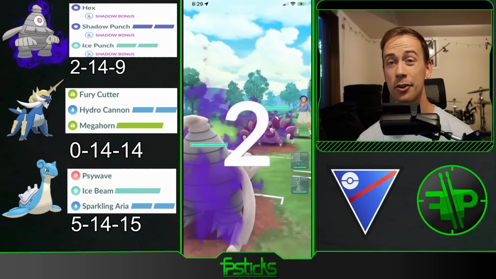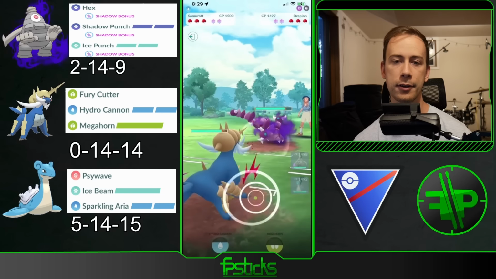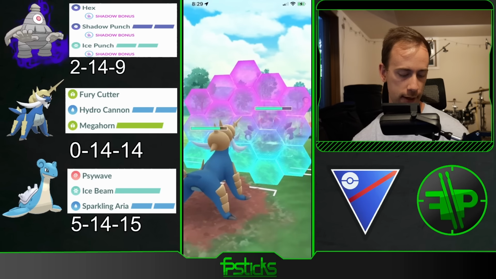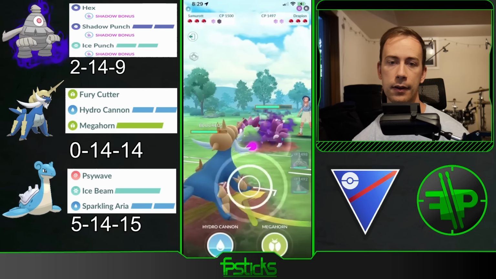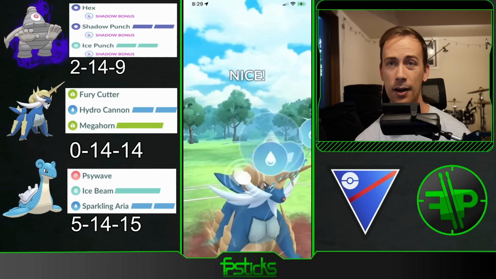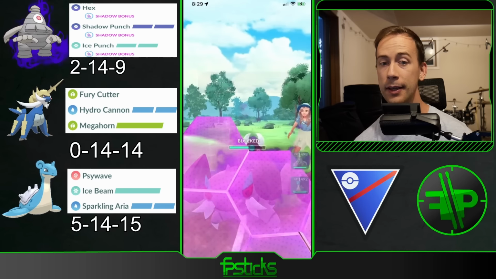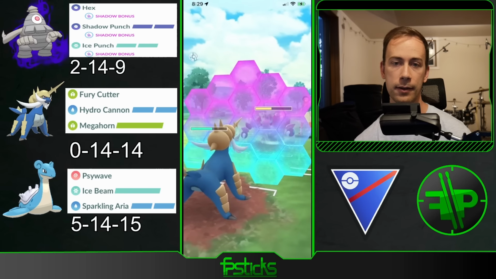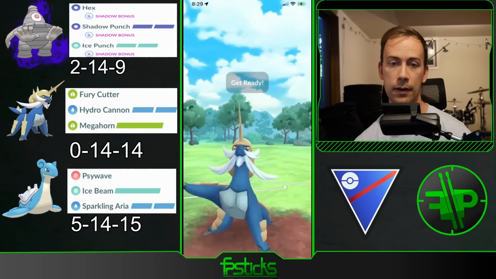Dusclops into a Shadow Drapion. Not good at all. Gonna go immediately into the SAMUROTT and see what they want to do. So it's looking like we get to our charge moves at about the same pace if they're going for Crunch. Luckily, they did not bait there. Poor timing on my part on this move. This actually allows them to be ahead on energy and makes this matchup very, very awkward now, because now they are outpacing me to the Crunch.